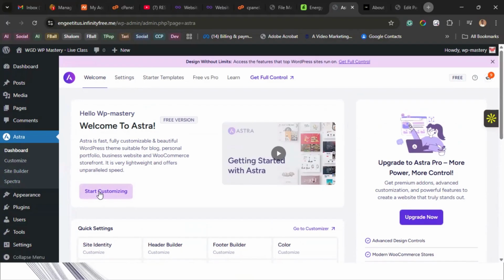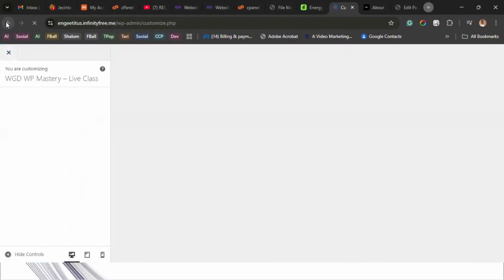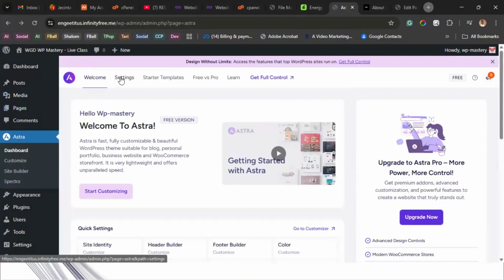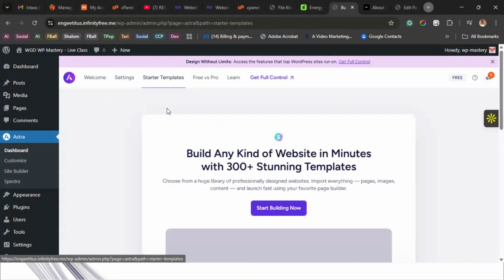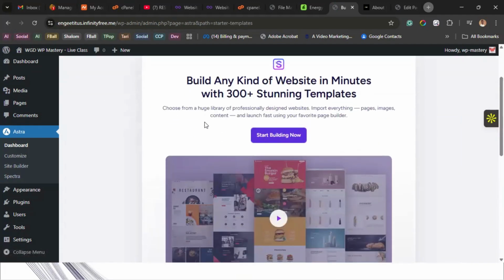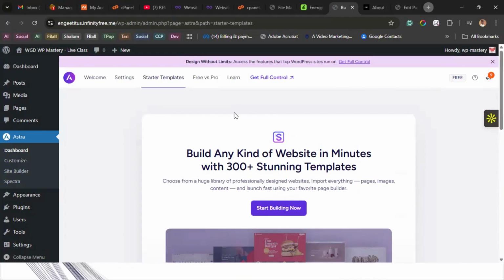Start customizing. We've already done some customization. Let me see what this would say. Oh, it's taking us back to customize. So maybe we should just finish customization before we get into plugins. So starter templates are, yes, this is another thing why I like using Astra. It has what we call starter templates. This starter template is like a plugin, but it gives you all the pages at once. It creates that template of the pages for you, like I told us earlier.